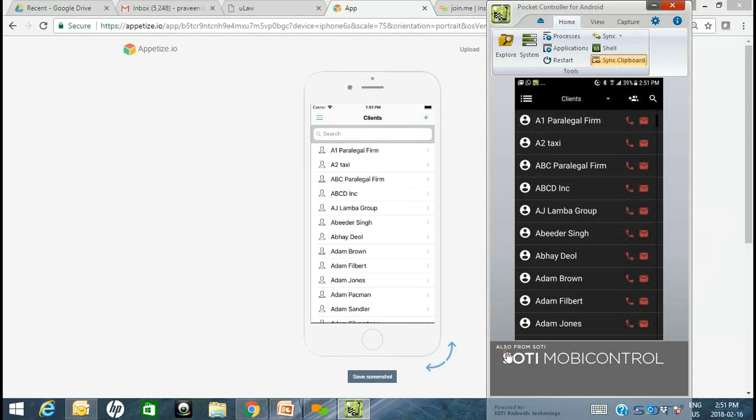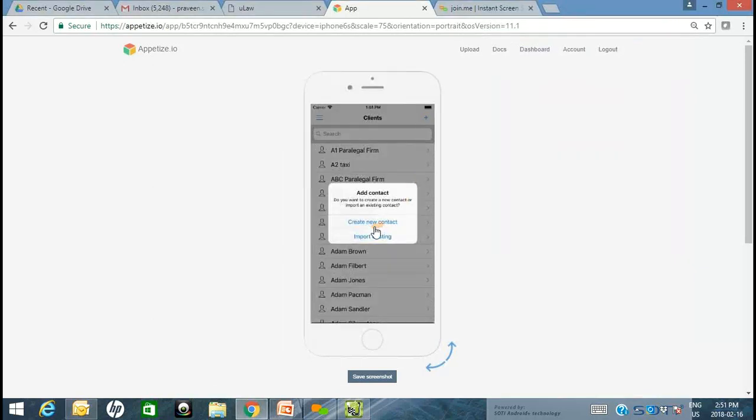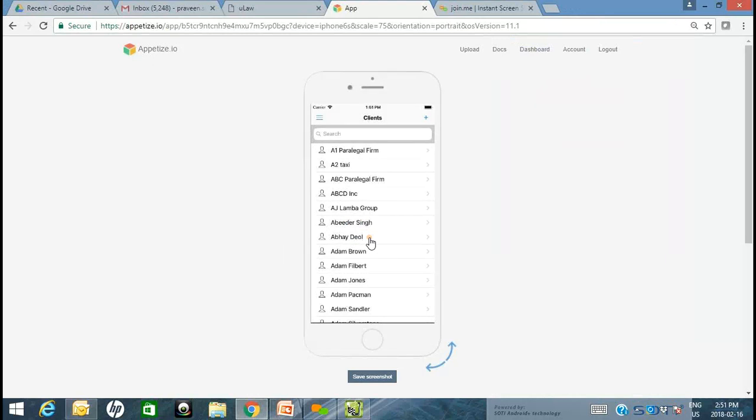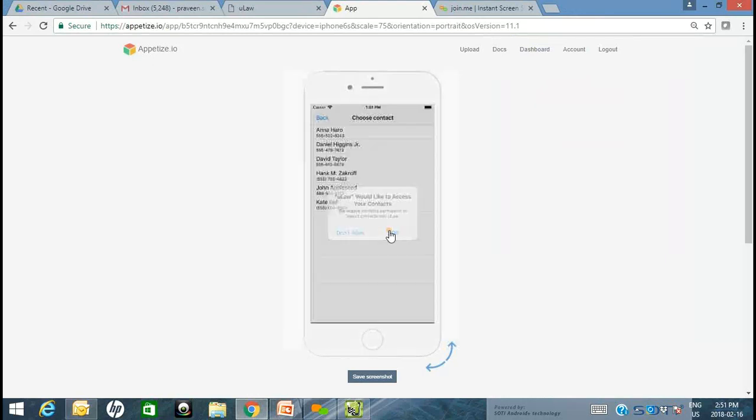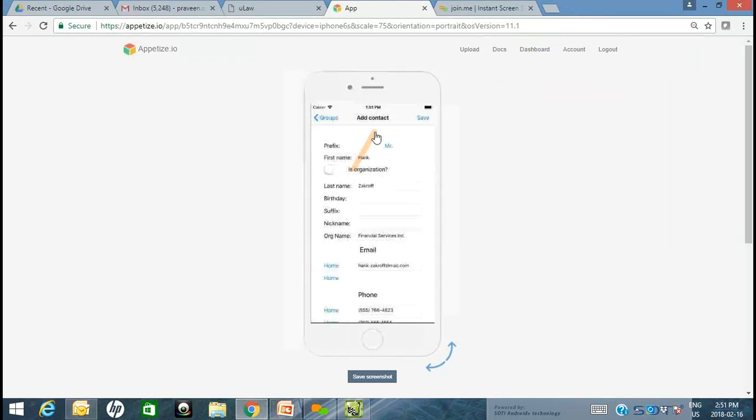Oh, there it is. How do I import contacts into uLaw? Okay, that's a good question. I think we'll talk about it from an iOS perspective. We did cover this earlier on. Basically, when you log in to the uLaw iOS app, you have this little plus symbol. On the Android app, you have this little people plus symbol. You click on it. You would import any existing contacts. You just need to grant it access. If you're bringing David Taylor's information, you would just click on it, and you would click Save.